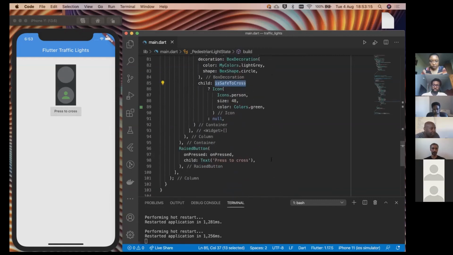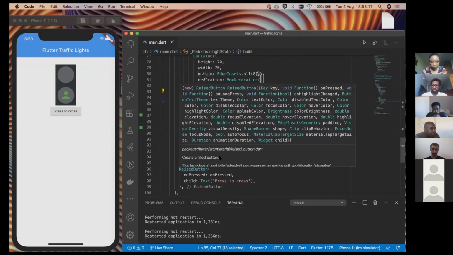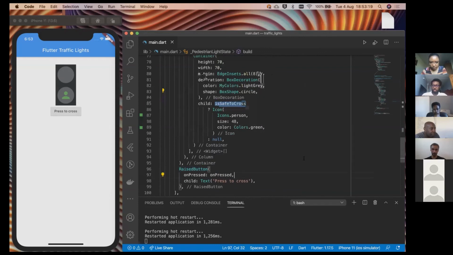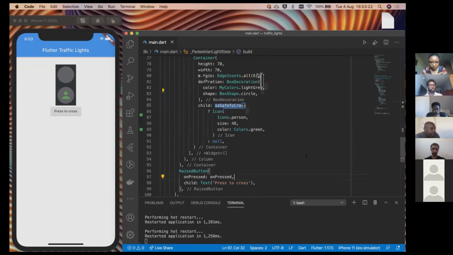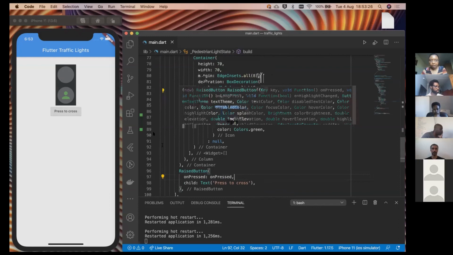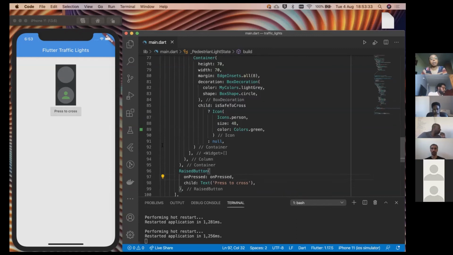On that, Roberta, do you mind just showing us your raised button just quickly? Yeah, sure. There we go. So this raised button will just draw, at the moment, we've got a theme set in our parent, in the My App widget. So raised button will just take from the theme, but we can edit it how we please.